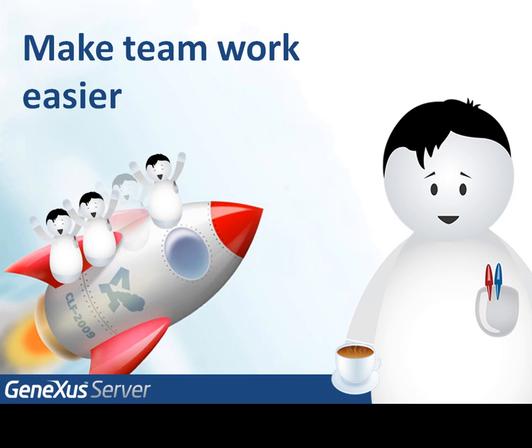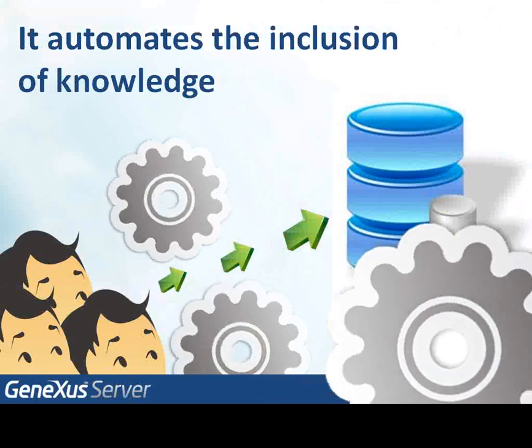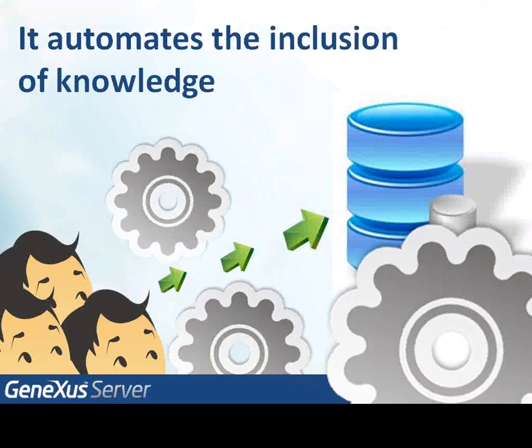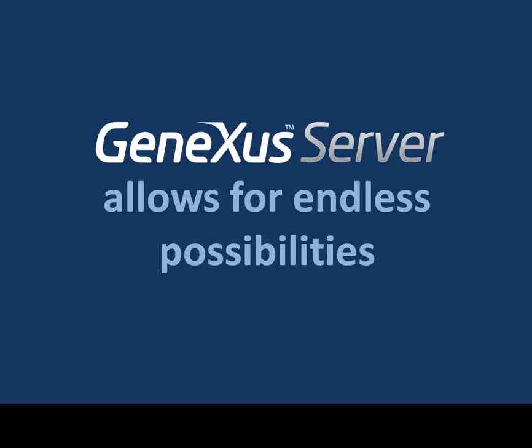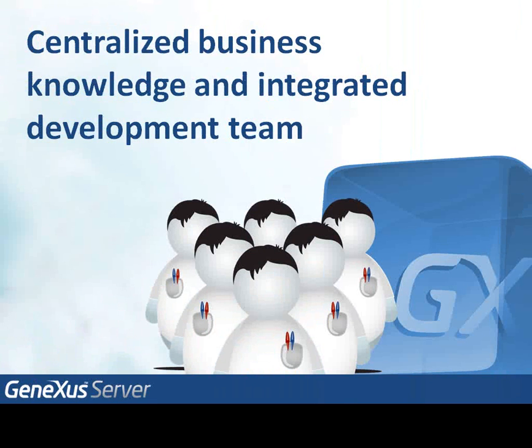GXserver is a product designed to facilitate teamwork. It automates the integration of knowledge, significantly improving GeneXus's teamwork capabilities without adding administrative costs to this integration. GXserver offers many possibilities. It makes it possible to centralize business knowledge and keep the development team's work integrated at all times, even if its members are in different geographic locations.